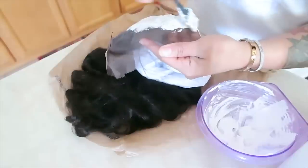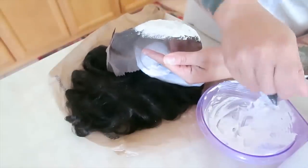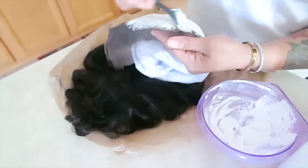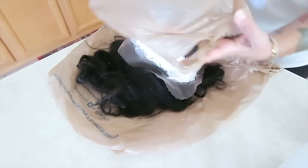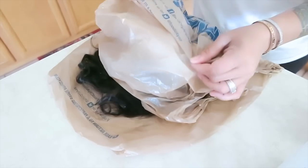You want to go ahead and do the lace, but make sure to do the hairline last because the hairline is the thinnest and it will also process the quickest. So always do the hairline last and try to put as little as possible on the hairline because, like I said, it is the thinnest and it will bleach fastest. So I just put a plastic bag over it to process it.